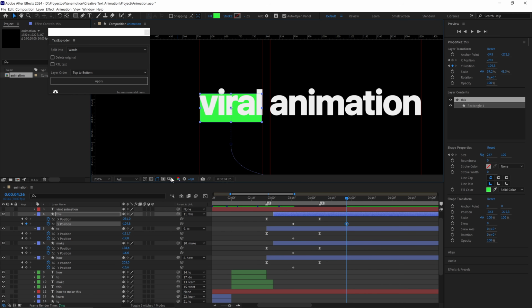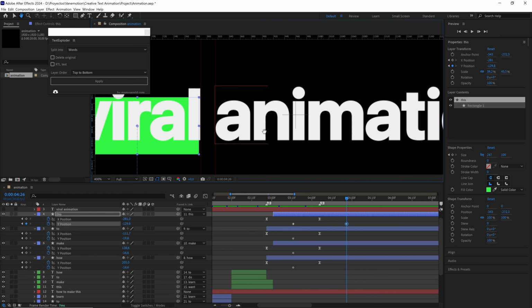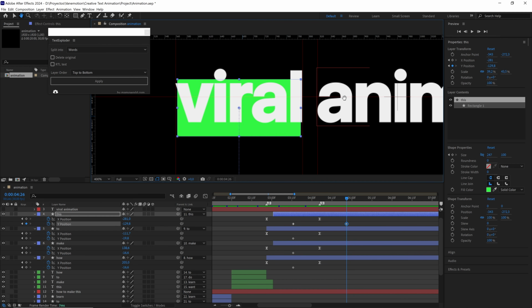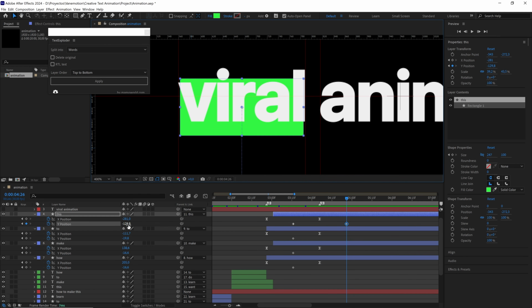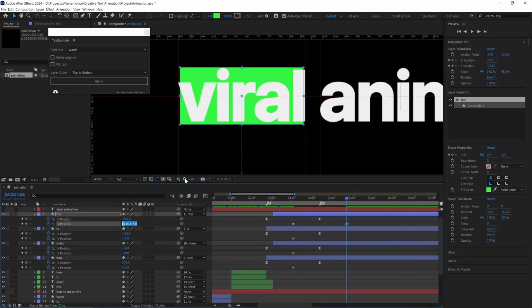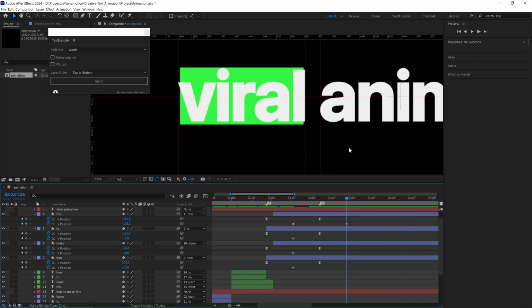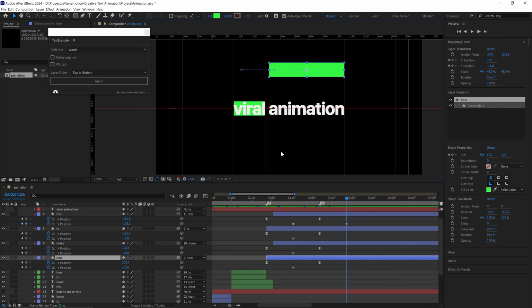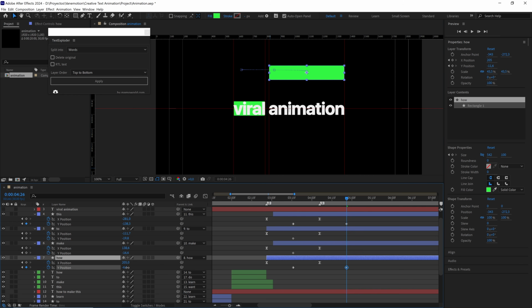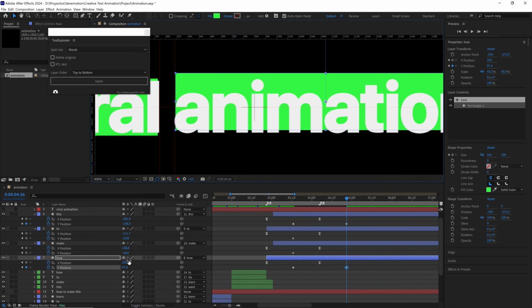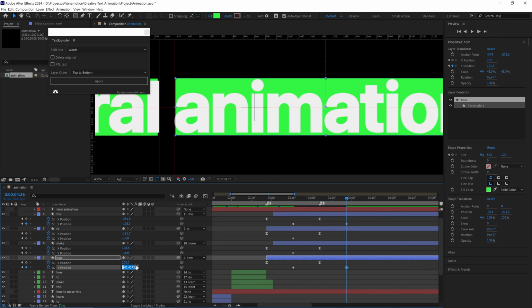But first, I'm going to activate the safety margins to add a guideline right here in the center. Although it doesn't need to be perfectly centered, it's more for reference. Okay, now I'm going to move this shape a little further upwards, around here. And now I'm going to move this one downwards. Okay, I think around here will do.